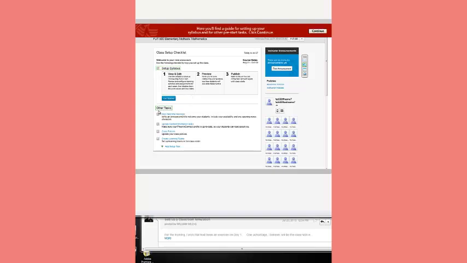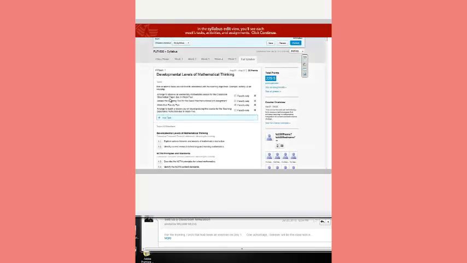The first thing you do is, of course, I'm just continuing because I'm going from screen to screen. You go to the top of the syllabus and you need to go into edit mode. So go to edit mode to get started. And we're going to click right here. That gets us started.